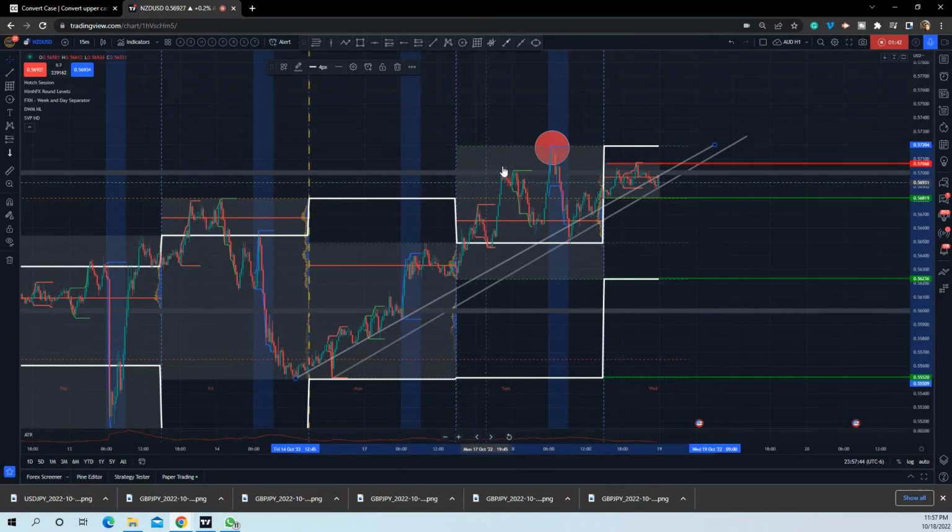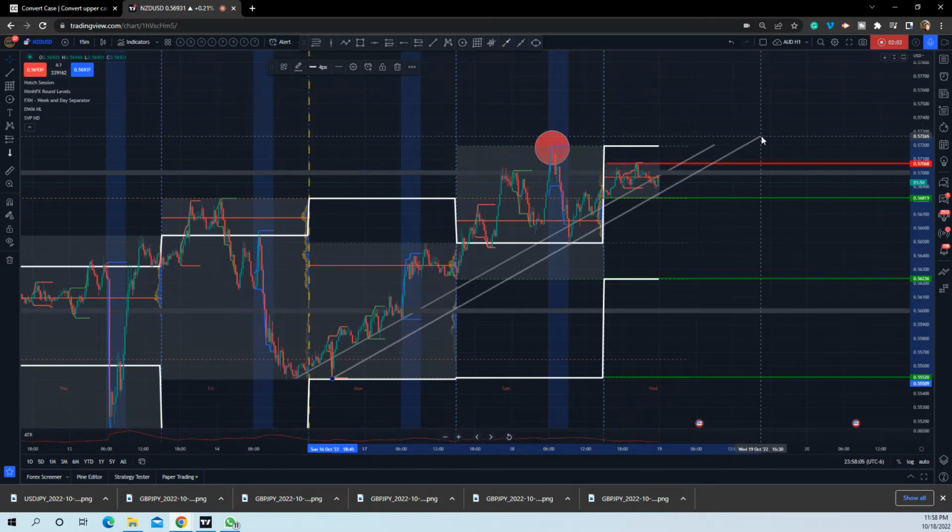Asia was a move up. London creeping back in. US back into the trend line. Fake out, move up again. And we're trickling into the trend line here. And then if we just connect the deepest points of the trend, then we're sort of over here. So either way you look at it, we're not on the back side of the trend yet.